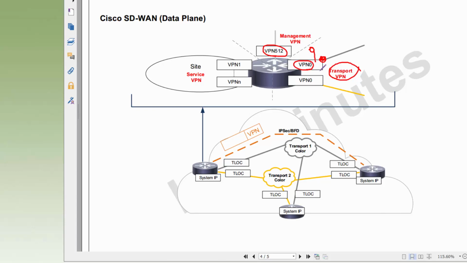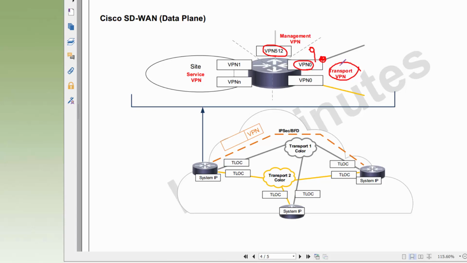Now, the second use of VPN 0 is to build control and management channels to the controller, although it is optional, as you can also use Management VPN 512 for that. So if you have a controller right here, as we talked about earlier, the WAN edge builds the management control connections to the three types of controller. So it can either use VPN 0 to do that, or you can also configure 512 to do that as well. And as I mentioned, the system IP is part of VPN 0. Right, so the system IP by default does not exist anywhere else but inside VPN 0.